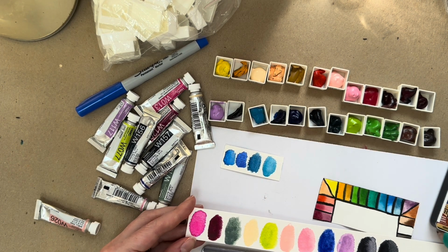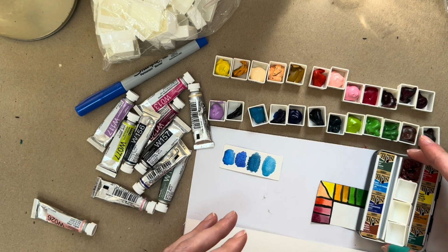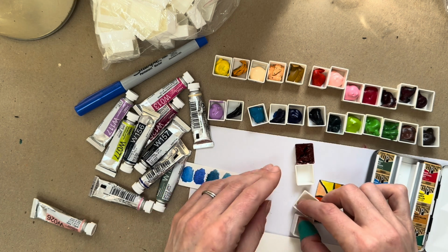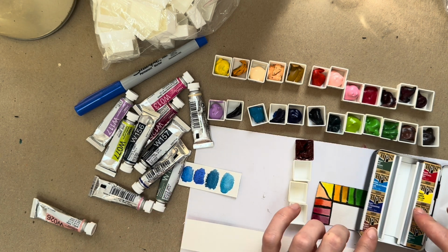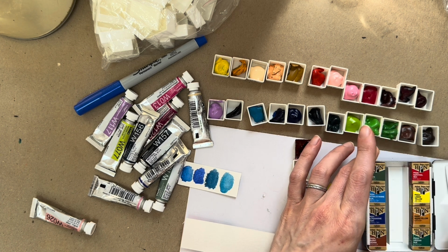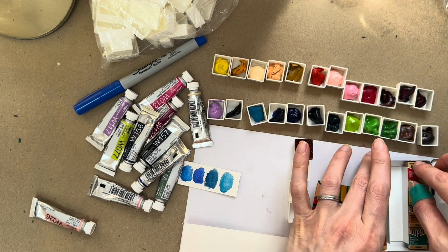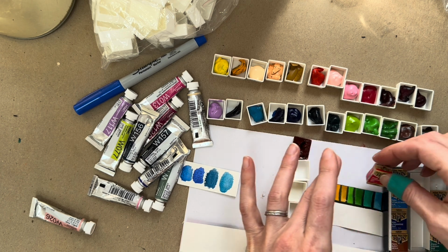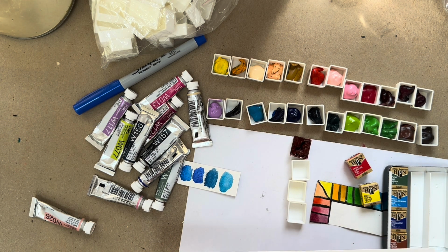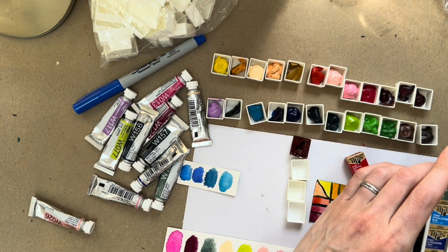The other thing I'm trying to figure out is what I want to put in this little palette right here. In order to do that, I think I'm going to have to unwrap them and swatch them and then see what I'm missing, because I'm not 100% sure right now what these colors look like. The way these little things work is you can take out these little metal runners by squeezing them slightly, and then it just comes right out. I know I'm going to have that cool red I'm adding, and I'm probably going to do the neutral tint because I'm liking the look of that one right here. But then I will still have 2 more spots, and that's when I need to figure out what I want to put in those 2 spots.